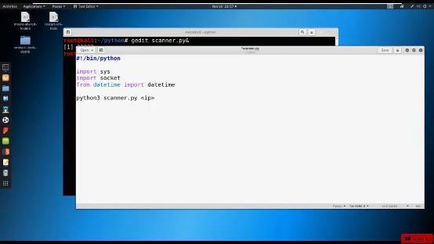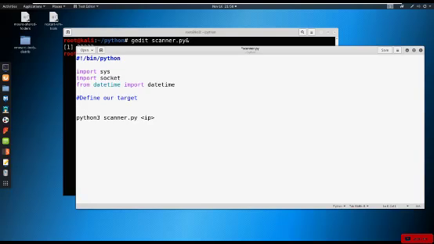So we have here an argument. There are actually two arguments in theory. Argument 0 is that we're running scanner.py. Argument 1 is that we are running against an IP address. Now, since we're building this script out, we want it to take two arguments and only two arguments. So we're going to build that into our script from the get-go. So let's go ahead and just define our target. And it's always good when you're building out a script to have good notes in there as well. So not only can you go back and read it, but if you send this to somebody else, they could also read through it as well. So put good comments in here, good notes, saying what you're doing.